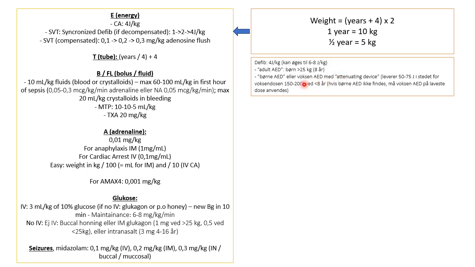And you always go up to the next level, so to speak. So for our child, it's 88 joules, and if your model only goes up to 100, 150 and 200, then you go up to the next level that is closest to the 88 joules, but not below it. So you will not go down to maybe 50, you will go up to 100 joules. All right.